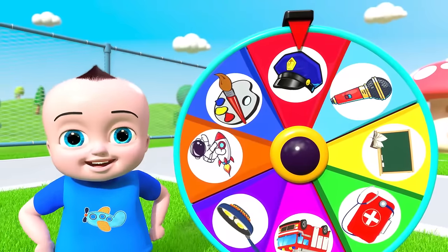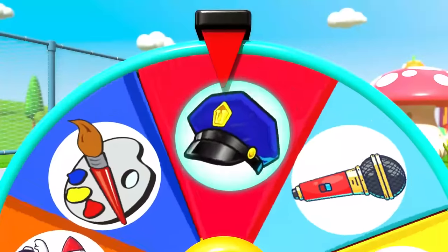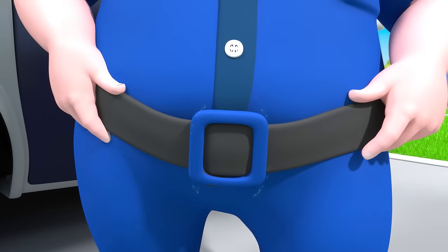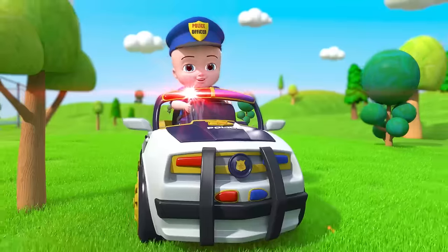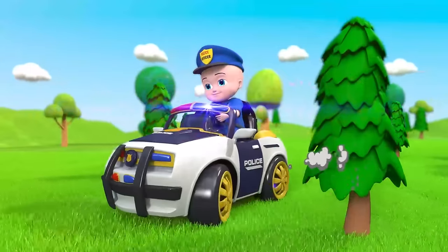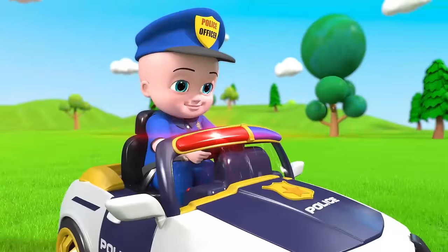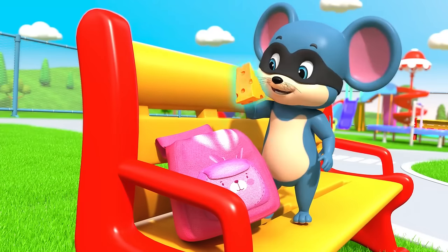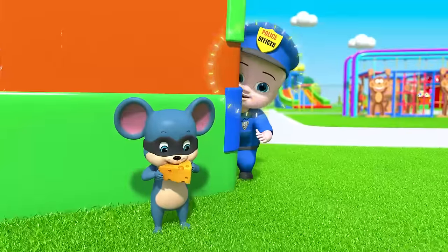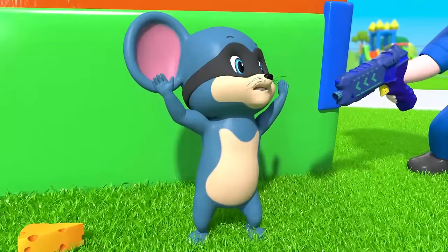Hmm? It's my turn. Woohoo! Yay, yay! I'm a policeman! Vroom, vroom, vroom! The policeman is on the way. I am on a mission, the rescue mission. Vroom, vroom, vroom! Ha ha! I got you! No!